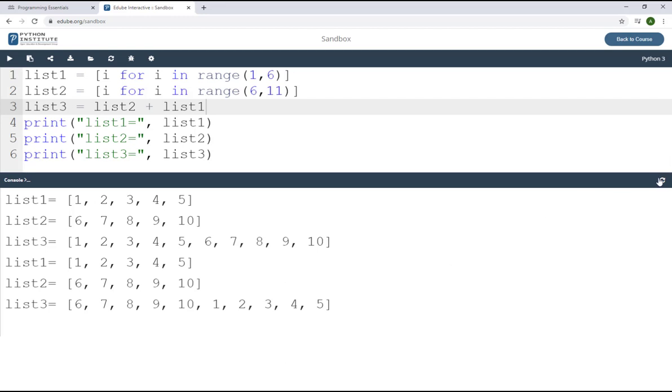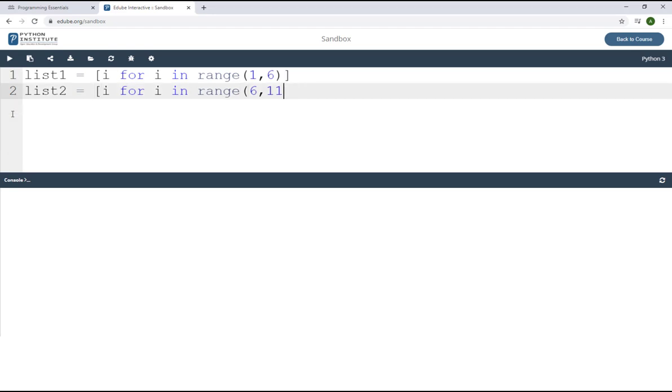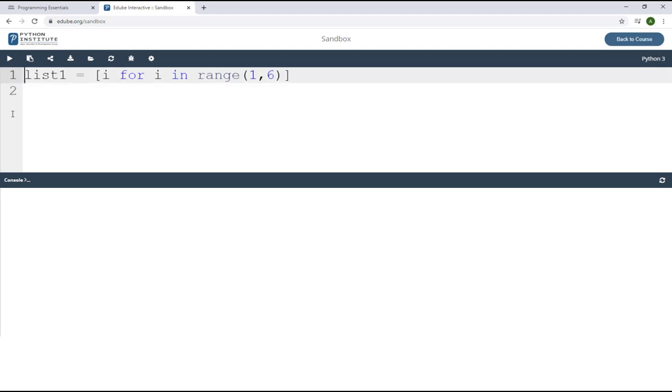Now the third topic of lists is how to loop through a list. So if I have this list here, which is list 1, with these values, let me delete everything. Now I'm not gonna have number values. I'm gonna have a list of fruits: apple, banana, and then orange. What else? Lemon. What else do you like?